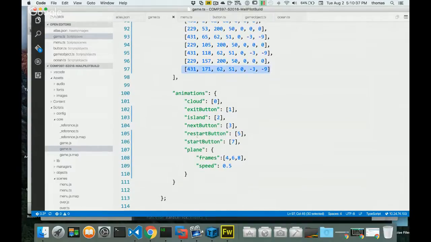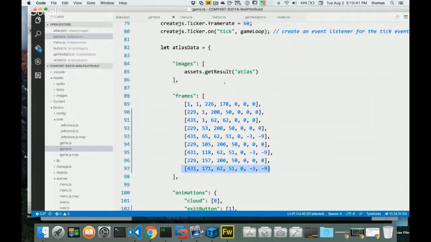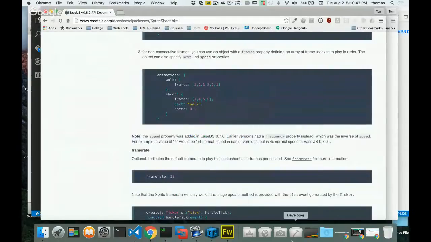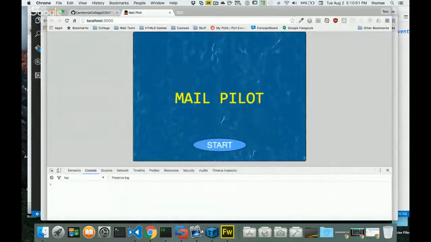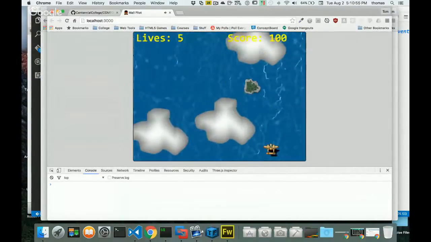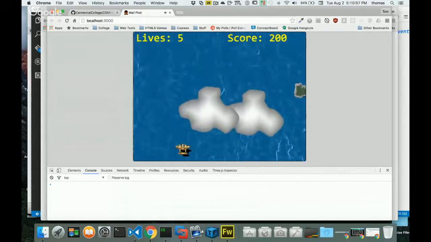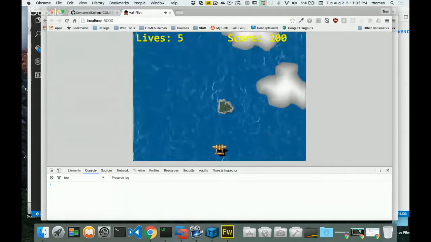When we come back here and do it again, if we update our sprite sheet one more time, it's going to update everything as is. So I can save everything. Now, after I've saved everything, if I go back and see if this thing is playing by looking at MailPilot, yeah, this is good. If I start playing MailPilot, you can see that the propellers are moving. And they're pretty good.